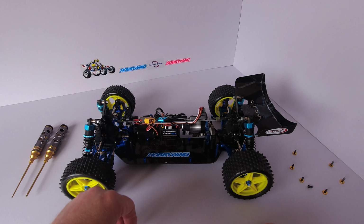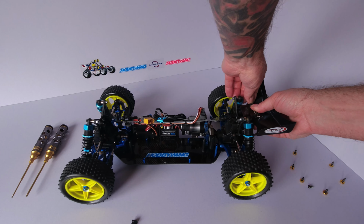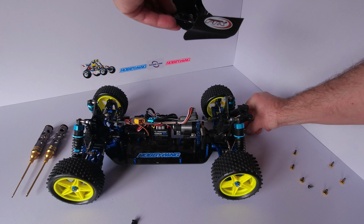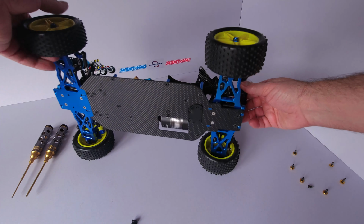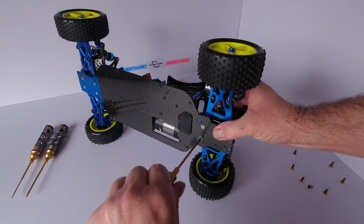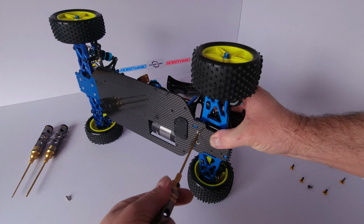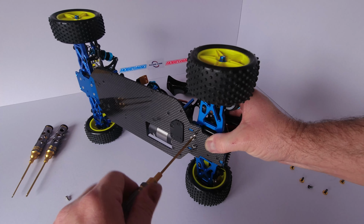So I'm just going to have to remove the gearbox. Try and remember which order you got these out of. I don't think it really matters because it's screwing into plastic, but I try to keep them in the right order.